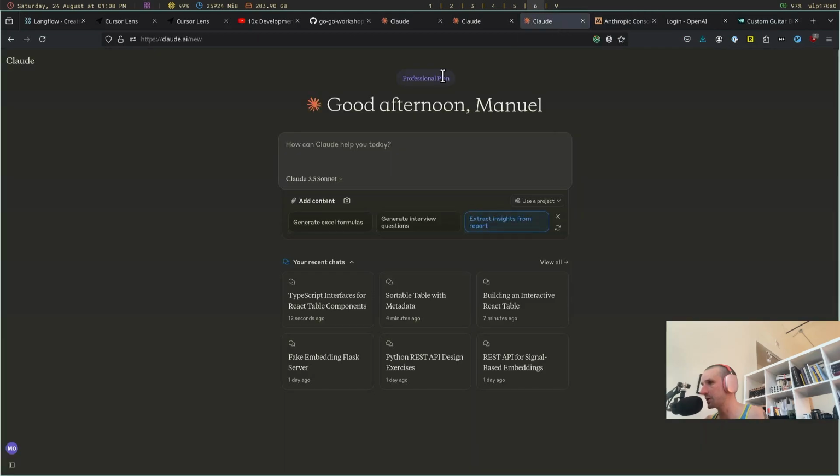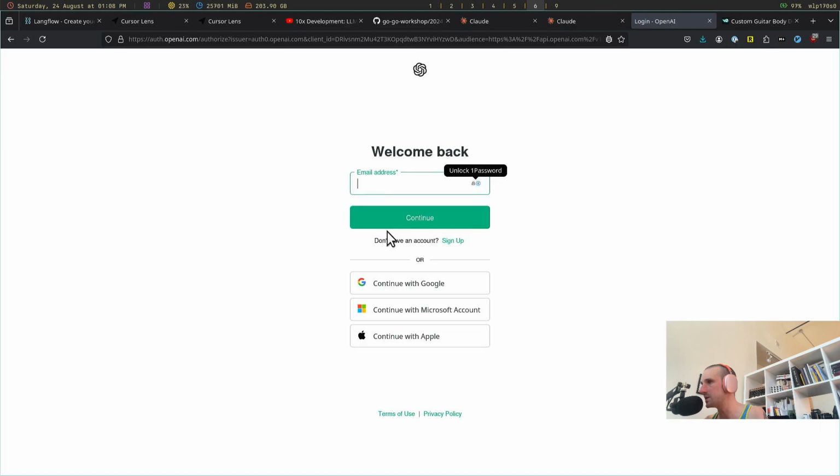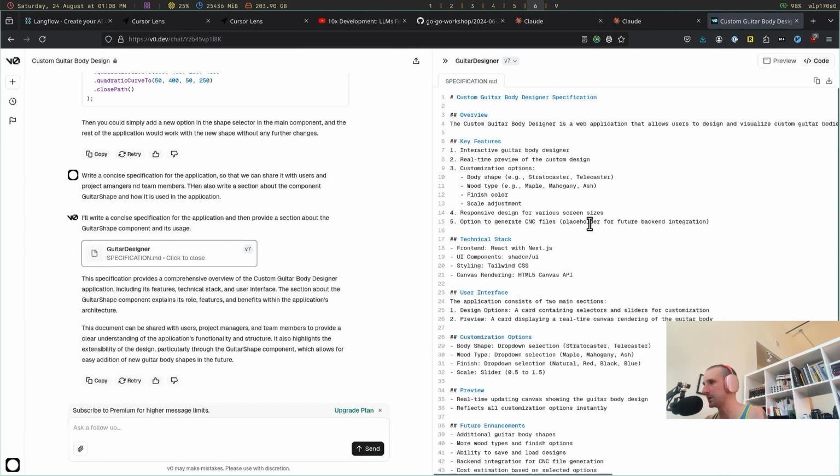Also, you can start to see the danger of LLMs is that you keep having ideas and they're so easy to mess with that you just end up building something completely different. Because, why wouldn't I design a guitar body designer that exports CNC stuff? Maybe I need it. Yeah, it is a real problem. I don't think it's a joke. I can show you what I do.